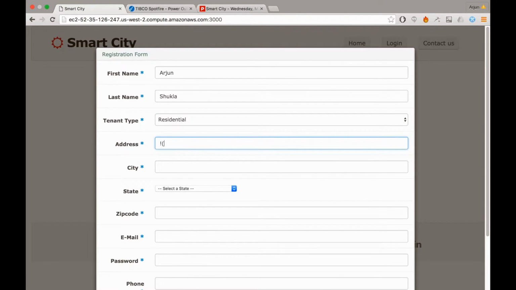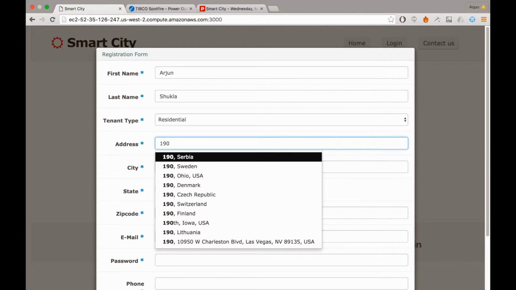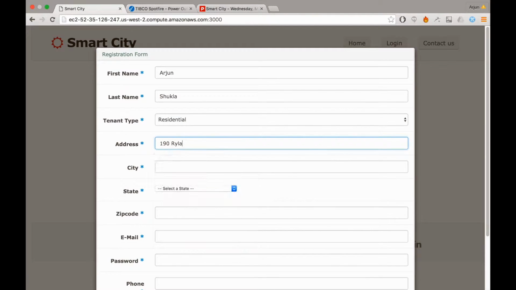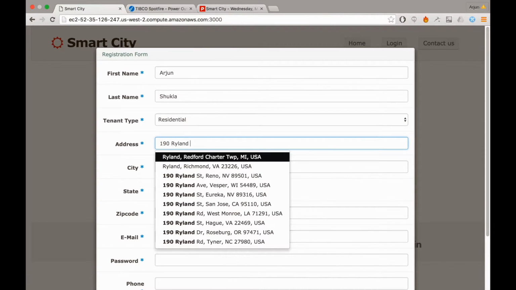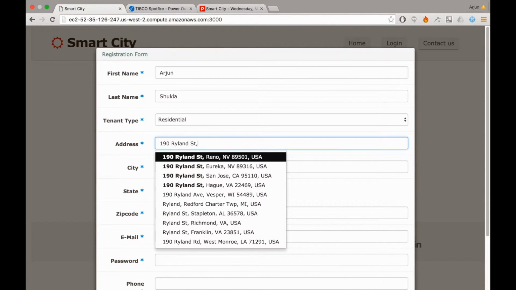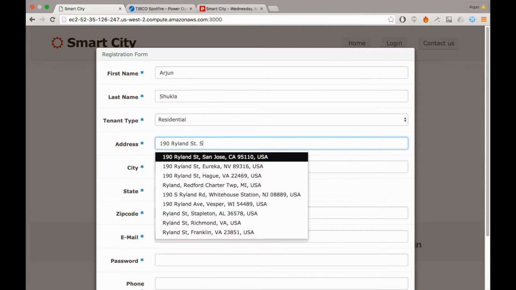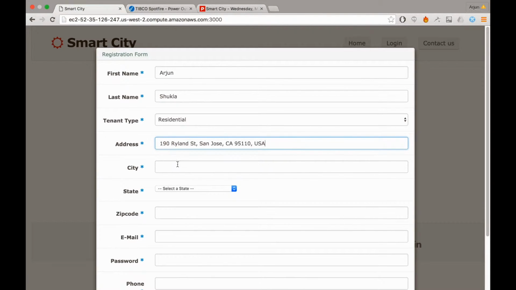For the address, we have used the Google Map API to verify if it's a valid address or not. So that's where I live. Got it quite well.